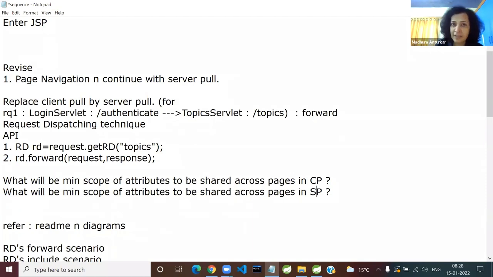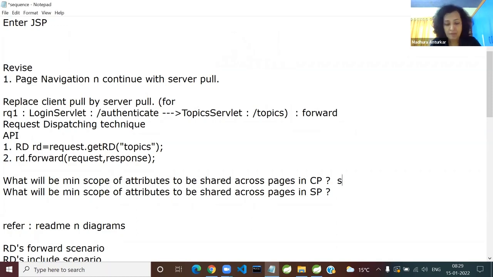Suppose you got a lot of dynamic web pages in your website. Yesterday we have solved one. So I want to share the data. But for these pages, I'm using suppose client pull technique. It could be client pull 1, clicking on a button, clicking on a link, or it could be a redirect scenario. Anyone wants to tell me what should be the minimum scope I should keep for client pull?